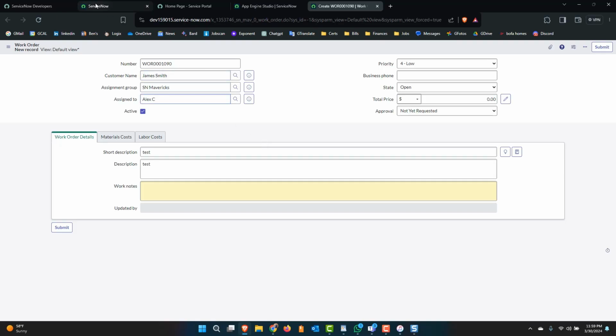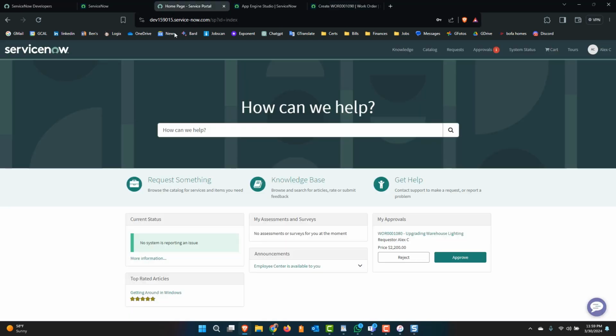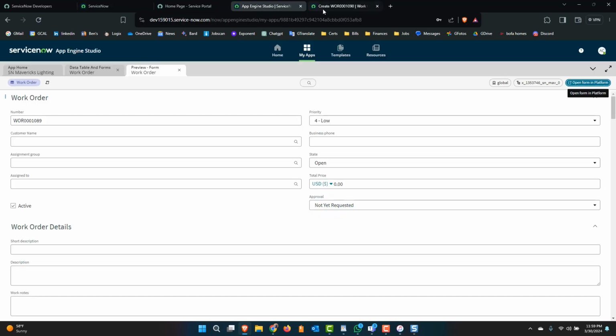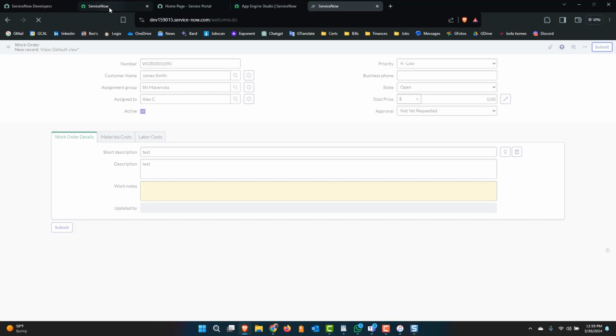Now, the reason why I want to do this is I want to see, I have this open. Boy, did I lose it? No, I have my home page open. I want to see if this works. So we're going to run it now. So it's assigned there, and we're just going to create it and send it in.